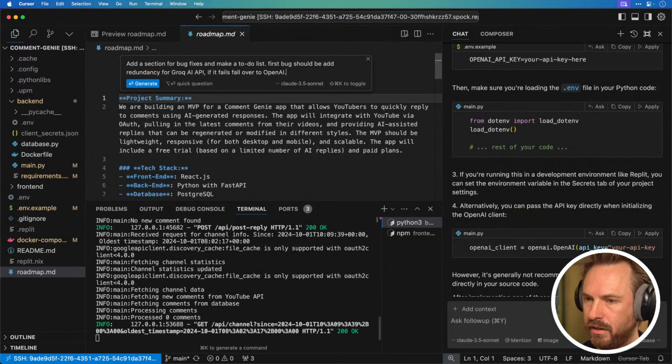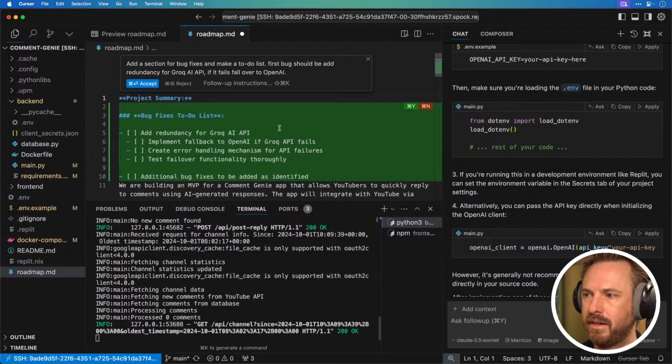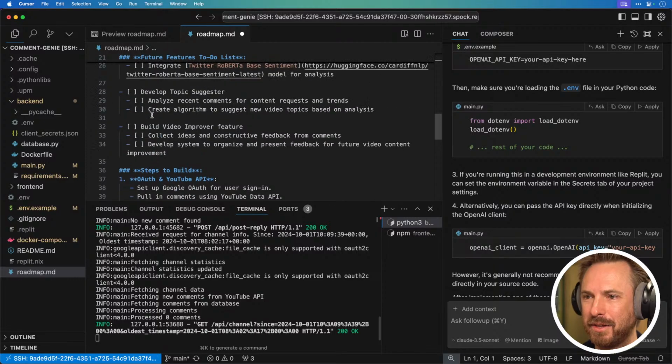Okay, I think that's good. Hit enter, it's going to know what to do, and it's knowing that I'm working here. I don't like the fact that it's put the bug fixes at the top. No, don't want that. Maybe that's because I selected that area. Okay, let's go right the way. Where have we got here?